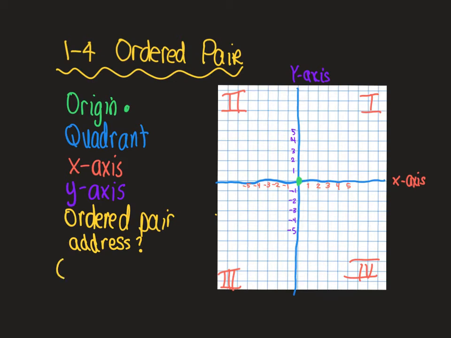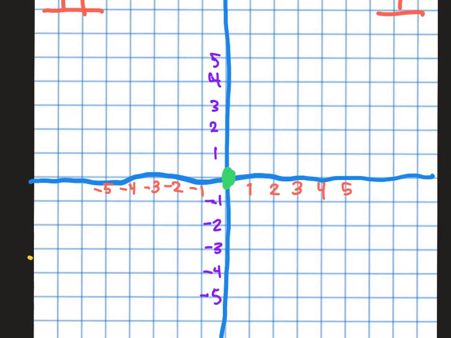When we write an ordered pair, we put them inside of parentheses with a comma, and the X number comes first, Y number comes second. Super important. You always travel sideways before you travel up and down. Always travel left and right before you travel up and down. How I remember that is X comes before Y in the alphabet. You always go first sideways and then up and down. Okay, so let's do some ordered pairs.